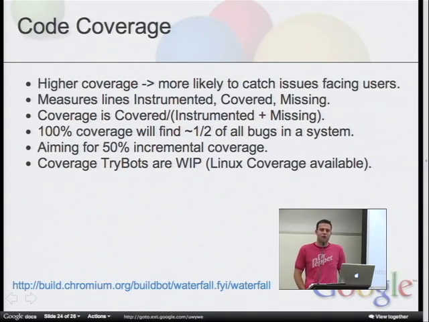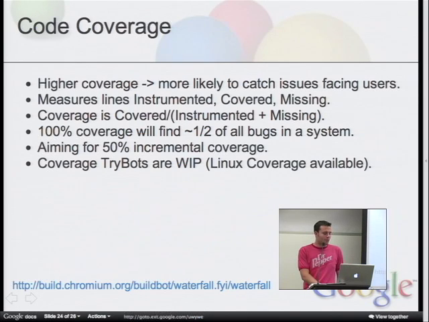We do have a TryBot for coverage up. There's a Linux bot available right now. And once we get more machine infrastructure, we're going to get a Mac and Windows bot as well. The jobs take about an hour and a half, but it's a good way to find out how much your test affects your code. How good is your coverage for the test that you just wrote?